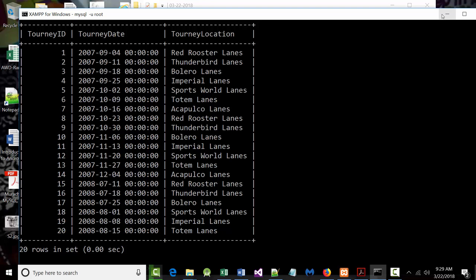The problem is there's nothing directly relating tournaments and teams. Would you all agree with that? There's no lines to them. It's worse than that, because we can go through it and join together tournaments and tourney matches and teams. Would you agree with that? Those three would give us what we want, except we've got a team ID in the teams table, and now we've got an odd lane team ID and an even lane team ID. And what the hell is that? Unless somebody gives us that information, we don't know what it is, right?